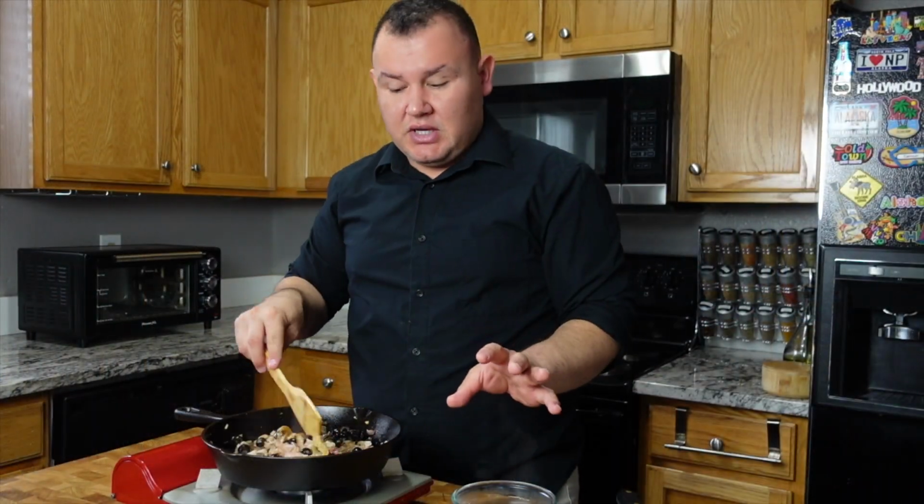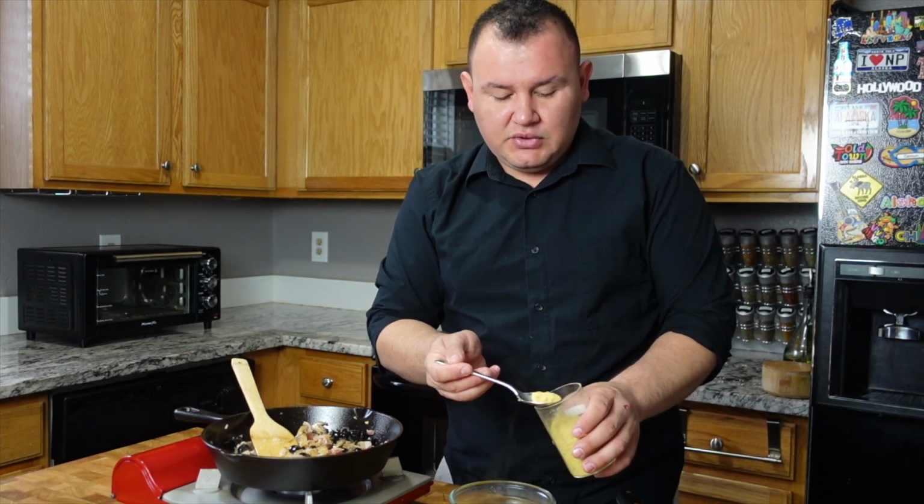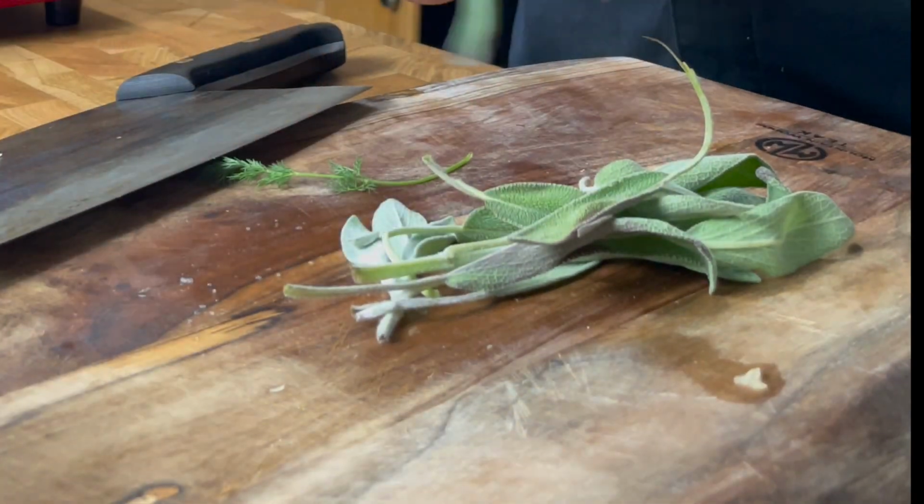If you don't have chicken stock, you can use chicken bouillon, chicken powder, 1 cup of warm water, 1 tablespoon of chicken powder, chicken bouillon. I have sage. We want only the leaves, not the stems.